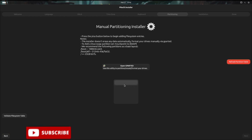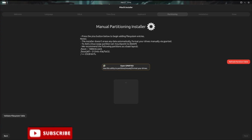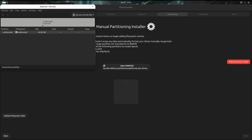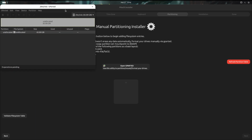Yep. All right. Use this utility. Authenticate. So how do we do this? I guess this is probably a good thing for you to do. So we're going to click here, partition. We're going to create a partition table. It's going to be GPT. We're going to hit apply.